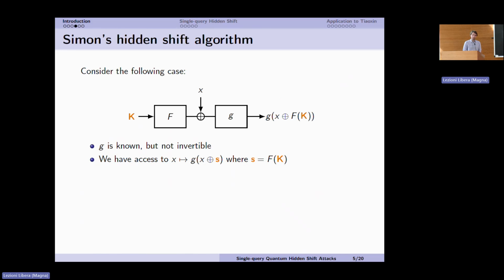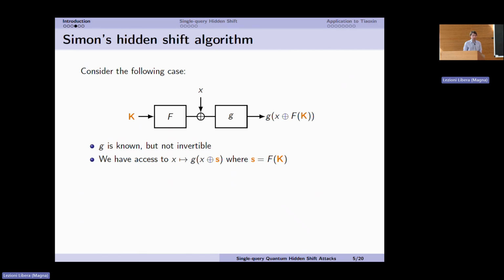So the typical way we use these superposition attacks to break things is by using Simon's algorithm. So I will just do a brief recap of what Simon's algorithm can allow you to do, but I won't detail this algorithm because we want to use it in the end. So consider the following very, very simplified case where you have some kind of cipher which absorbs a key first into the internal state, and then absorbs some plaintext X using an XOR, and then you post-process this with a function that is not invertible. So you obtain some J of X plus something depending on the K.